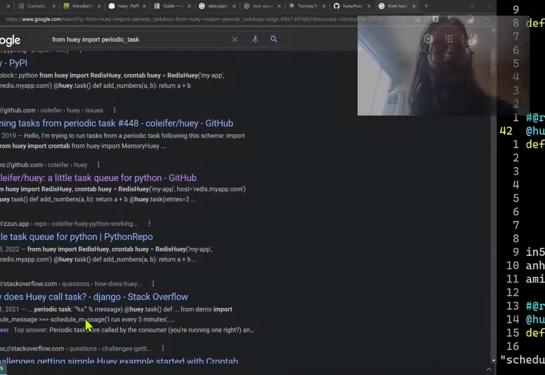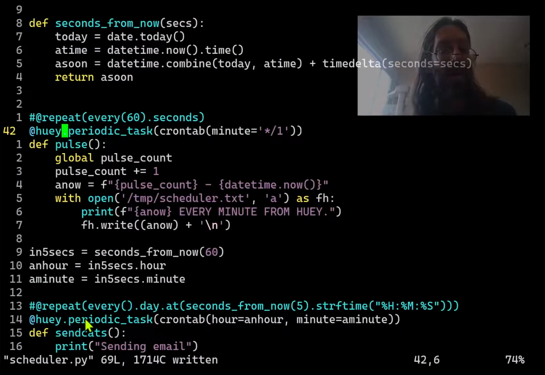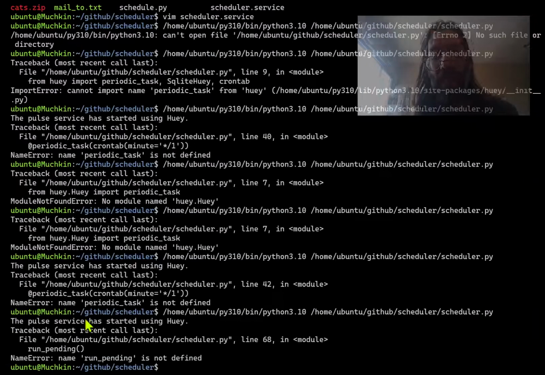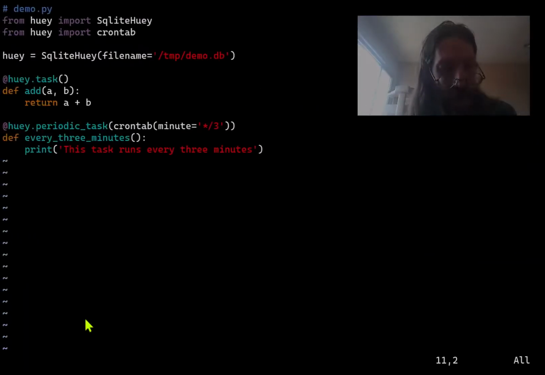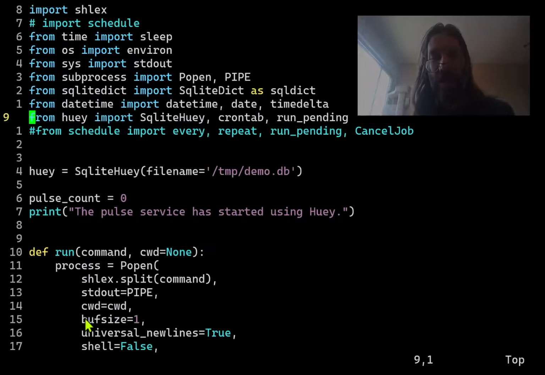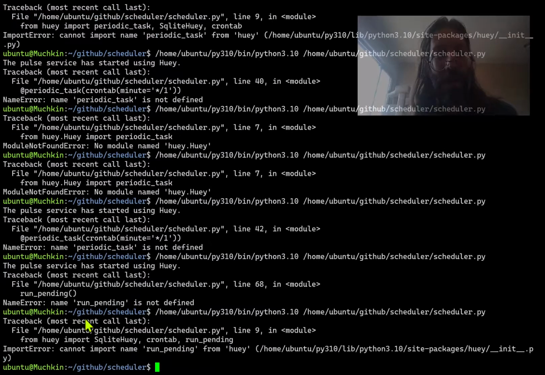Okay, just one more thing from Huey. Run underscore pending. Now it's almost as long as the schedule line. Oh, run pending from import.